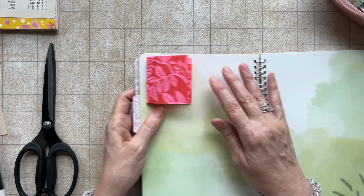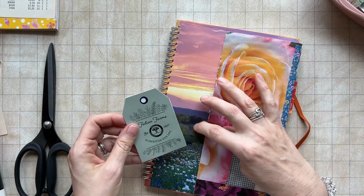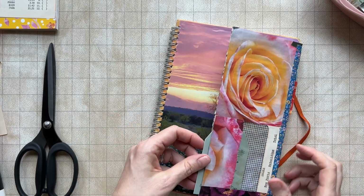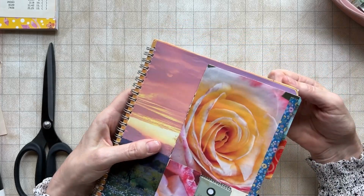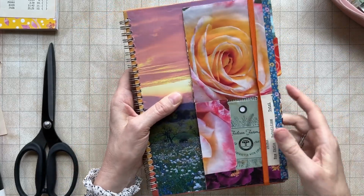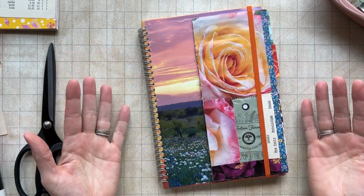So that is it. I hope you guys liked all these ideas on how to add interactive elements to this notebook junk journal. Making a journal interactive is my favorite thing to do, and there are so many other ways, but I wanted to show you guys a good handful so that you can get started making your journal a little bit more fun and more interactive to use.